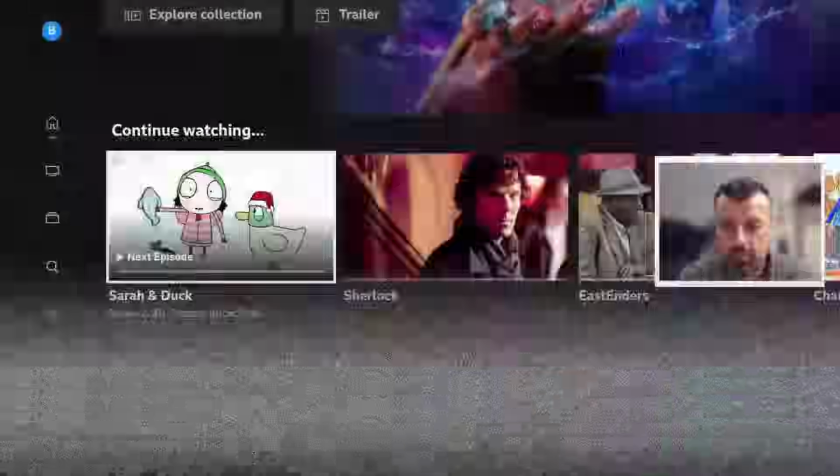So here you can see the iPlayer completely unlocked. In a couple of seconds, this should now automatically start streaming the latest episode, which we know is very, very difficult when you are using a VPN. But we can see on my device that it starts playing straight away. And again, this application is probably one of the worst ones for being super strict with VPNs. That's working fine. Let's press the home button.